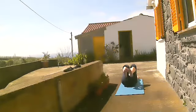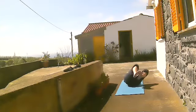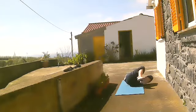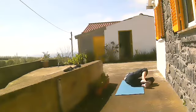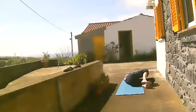Up and the palms facing up to the sky. Close the legs and knees over towards the left. So you can keep your hands on the floor. Maybe your knees are not both on the floor. Maybe one knee is on top of the other one. Okay.